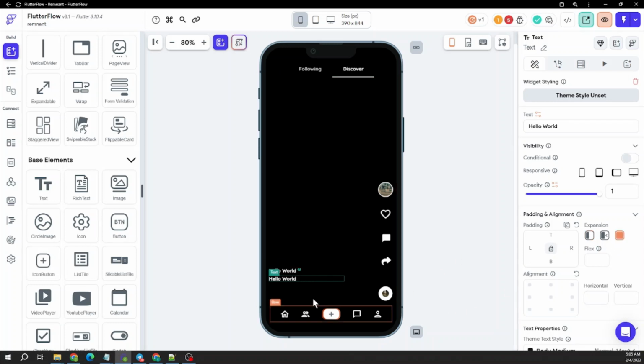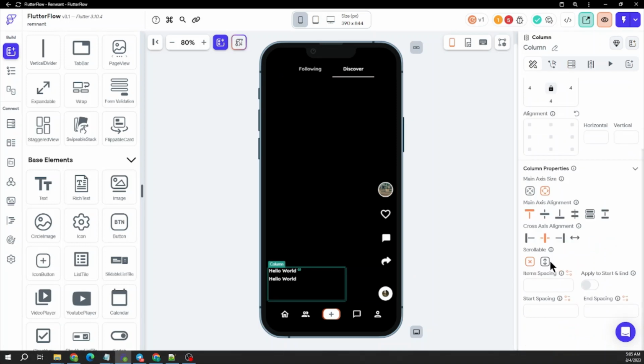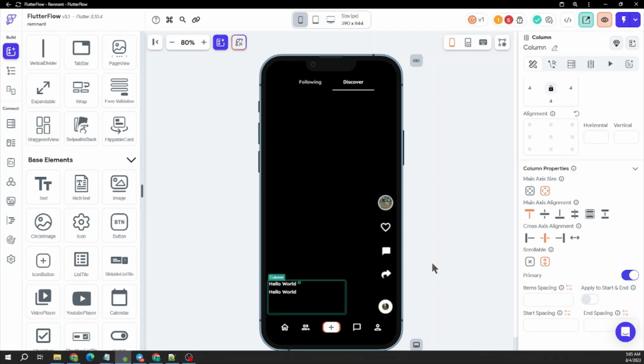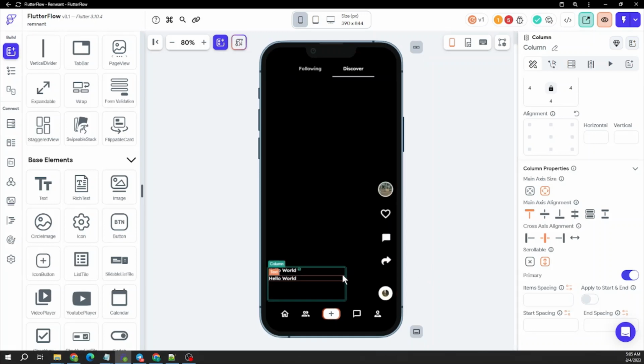That way it'll go down. Unlike TikTok, I'm not going to do an expandable here, so what I'm actually going to do is set this column to scrollable, and that way if the text goes down far enough, it'll scroll. You'll be able to scroll inside of that box, and that's also why we put that container around that column, so that it contains the column. That way the column is scrollable.